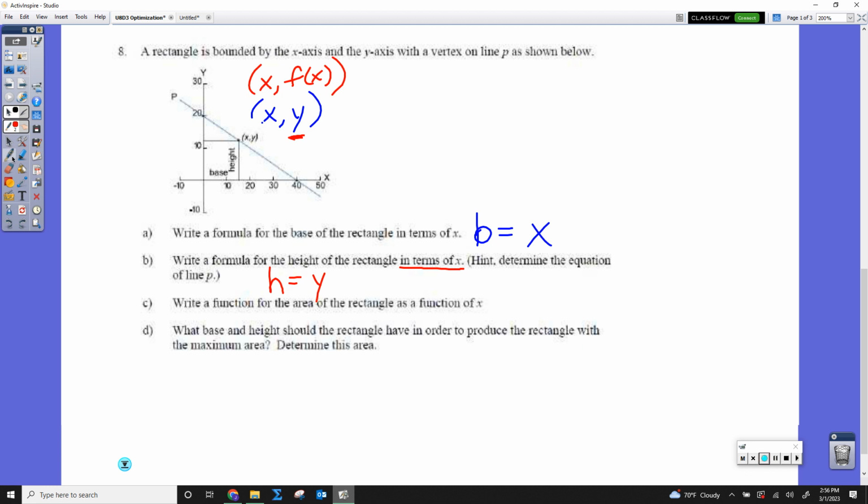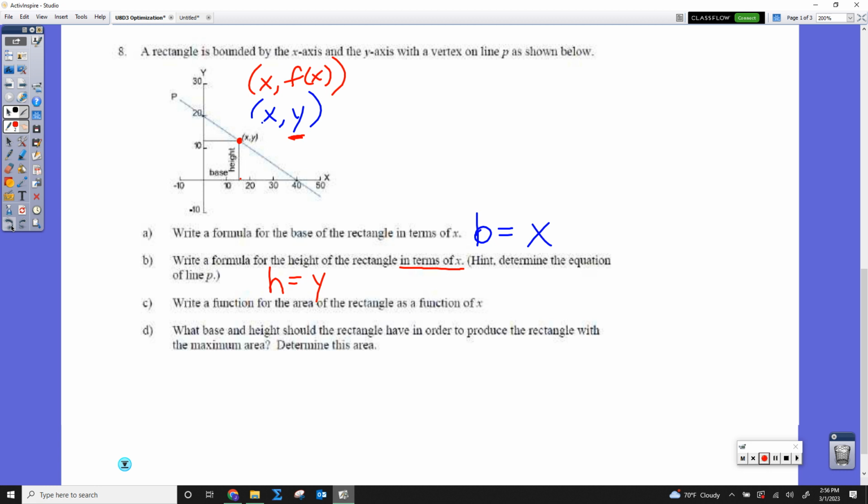Our base right now is at this spot. But what if it went all the way here to 30? Then we'd have this skinny rectangle. So our base length changes depending upon what we choose. Well, our height also changes. But the height is always a point on that line, whatever our base is. And that point on that line is dictated by an x and a y value. Well, our y is simply the equation of that line.